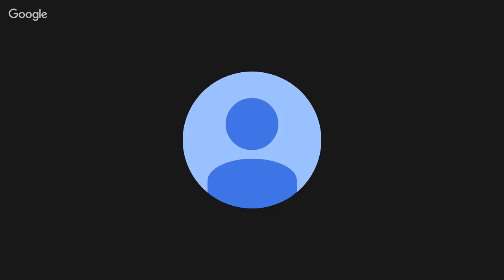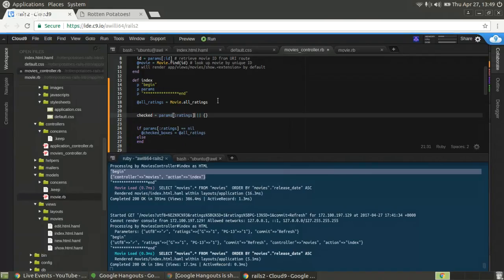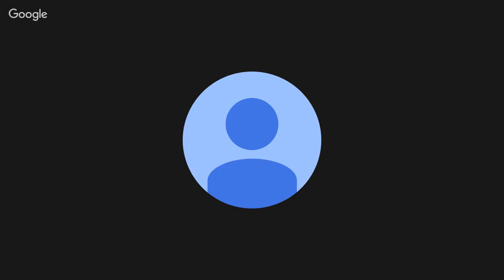The problem is you want to pick out the keys. You can't pick out the keys if it's nil. So now you can say that if it is empty, it could be set to all ratings, right? Like checked boxes would be all ratings. But do we need it to be a hash, or are we just looking for the keys ultimately? We're looking for the keys ultimately. Can't I just do that, and then over here, instead of an empty hash, just do all ratings? That should work, and save a step.